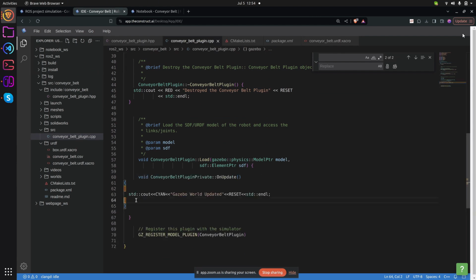It's getting these weird characters when it's copying. Just keep this find command handy. So whenever there is an on update, it would say that a Gazebo world has been updated.